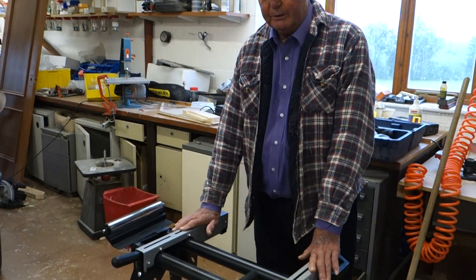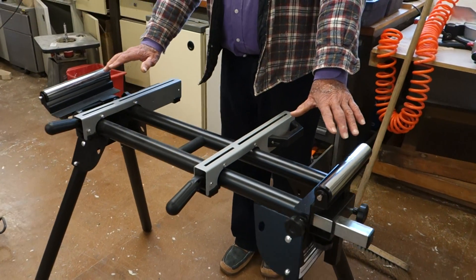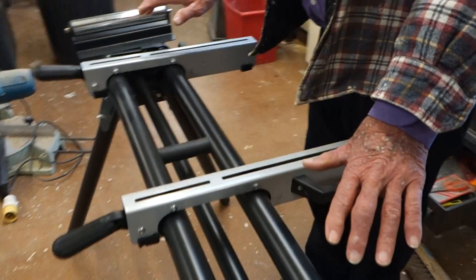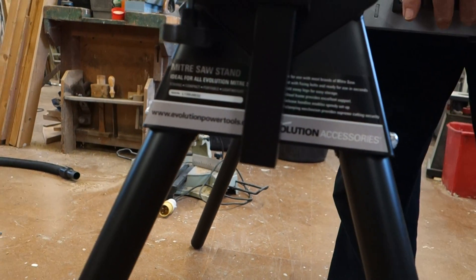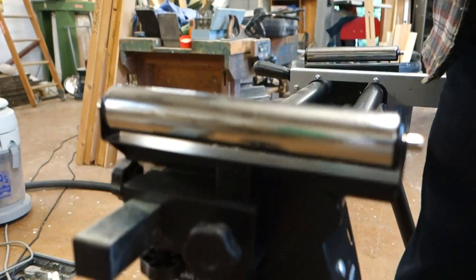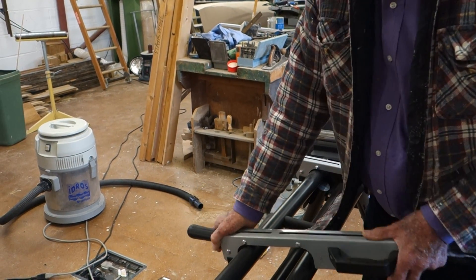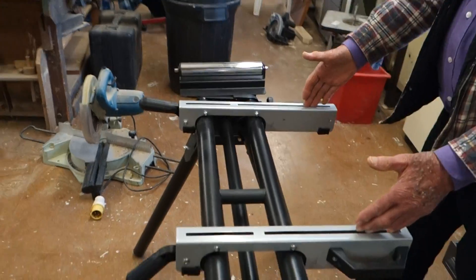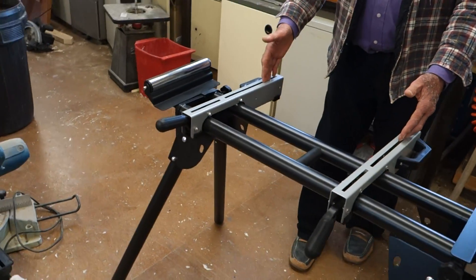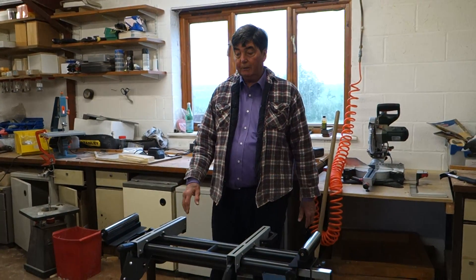You remember on the Fox one what I did — it was mounted timber on here, and I used it not only to run those saws and tools on it, I used it as a workbench. These arms come on and off fairly easily and lock down. The saw bolts to these if you want, but as I say, I put the timber plank on there and I bolt the saw to the plank.